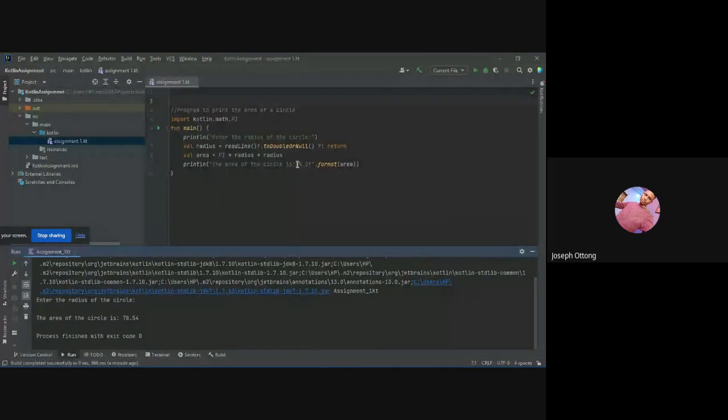While I was listening to others, toDouble actually converts it to decimal, to a number that has decimal points. But toDoubleOrNull, I did not understand in your previous explanations. When you were explaining the null, I was a little bit busy at work, so I left at that particular point. So I understand.